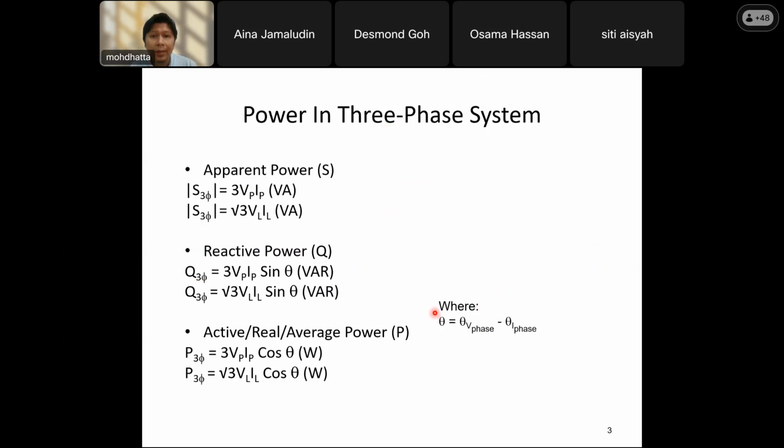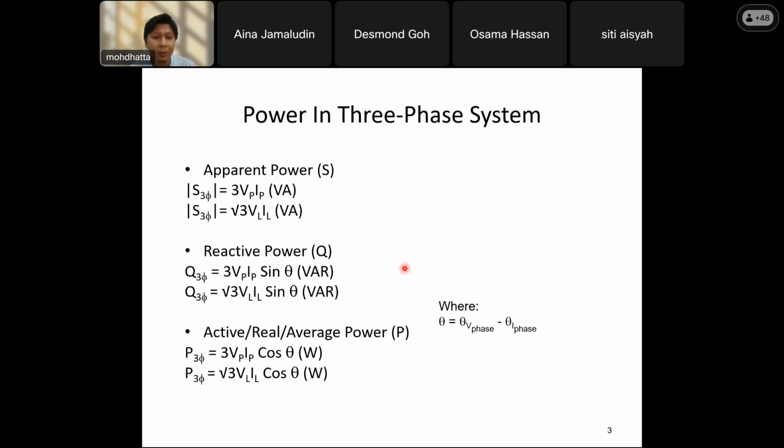Next. All right. In general, you can use both phase quantities as well as the line quantities. If you are trying to use the line quantities, here is the equation that you can consider. And the equation that you see above is basically using the phase quantities, or the phase value, whether it is a Y or delta connected load. The same goes for the other definitions of power.